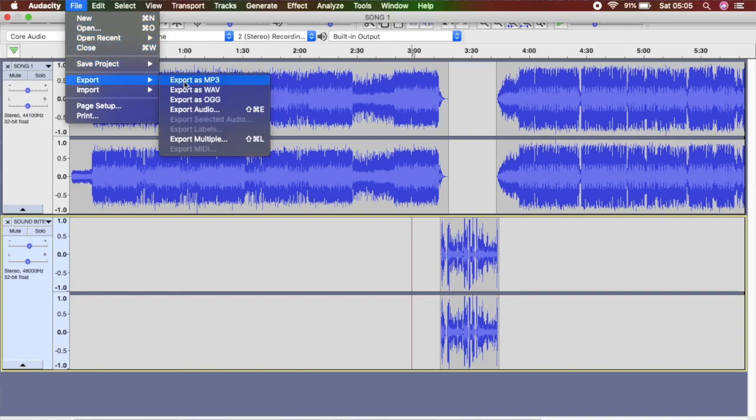So when you are exporting your drag mix, make sure it's being exported to MP3 unless strictly told otherwise, because MP3 is a format that is the most compatible and the most universal when it comes to venues and the equipment they have there. So MP3 unless told otherwise.